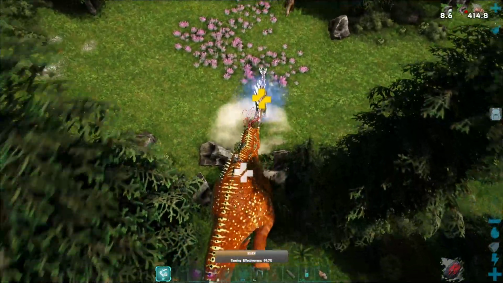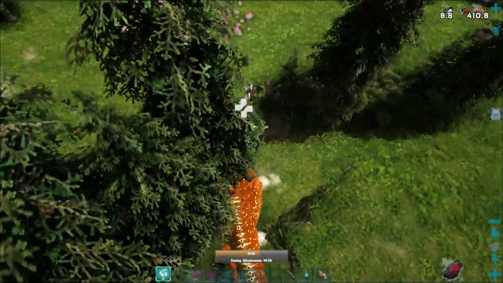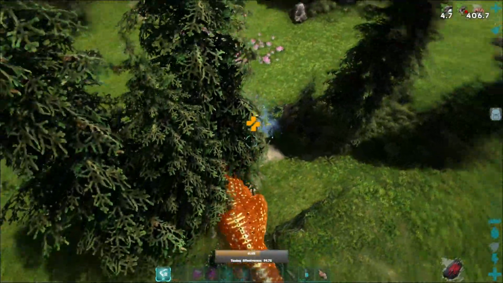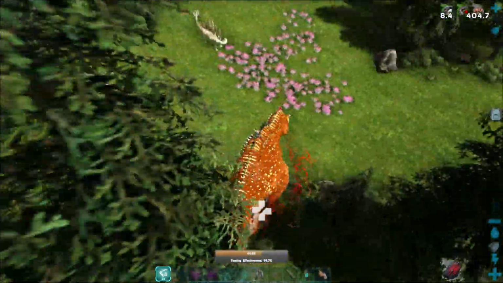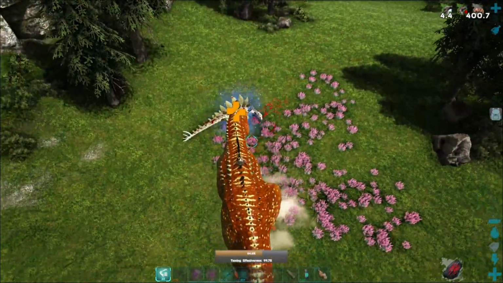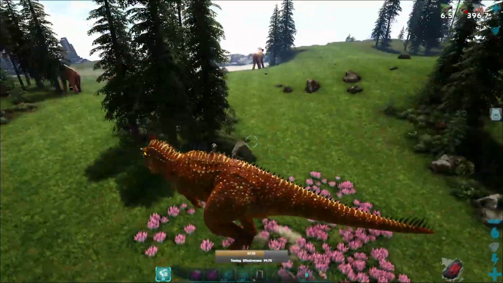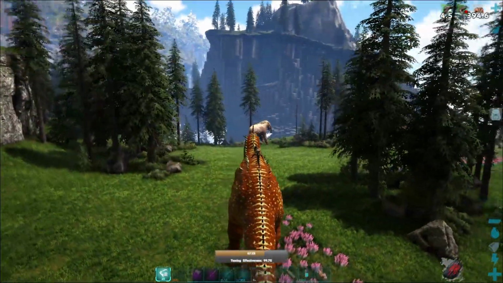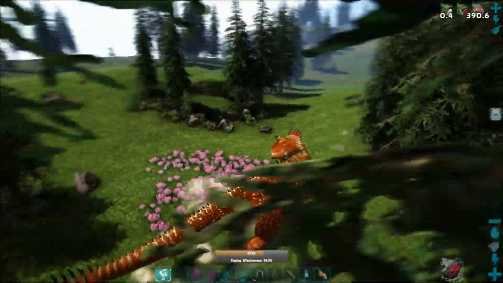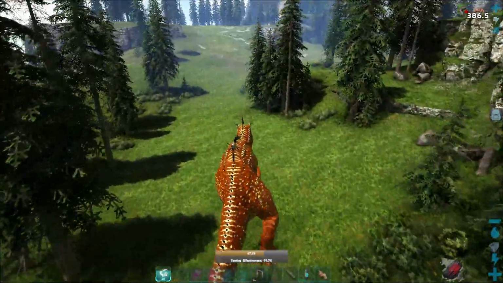Boom! Now you want to try and take as little damage as possible. You remember that when that trike hit me, it dropped my taming effectiveness bar a little bit, as you can see. So you got to be careful with that. Okay, we got a level 20. If I fight those Dinotherium, I will absolutely get my effectiveness just destroyed. So we're not going to do that.